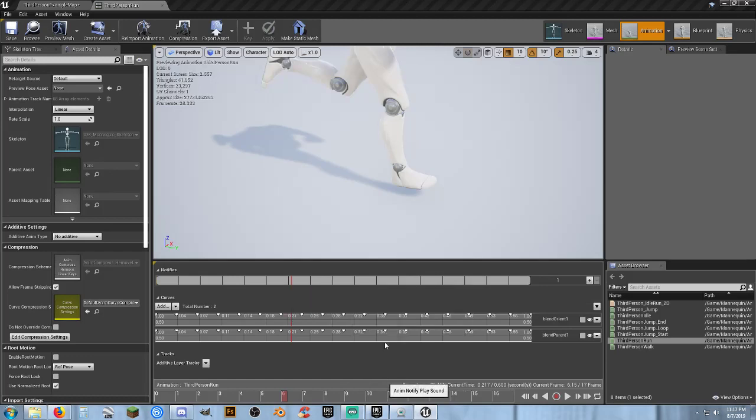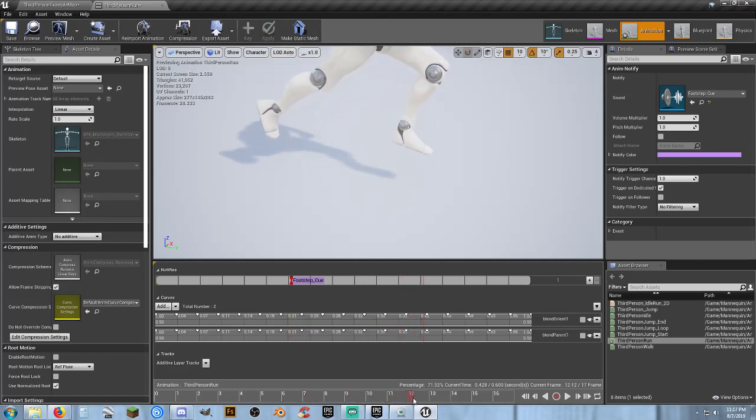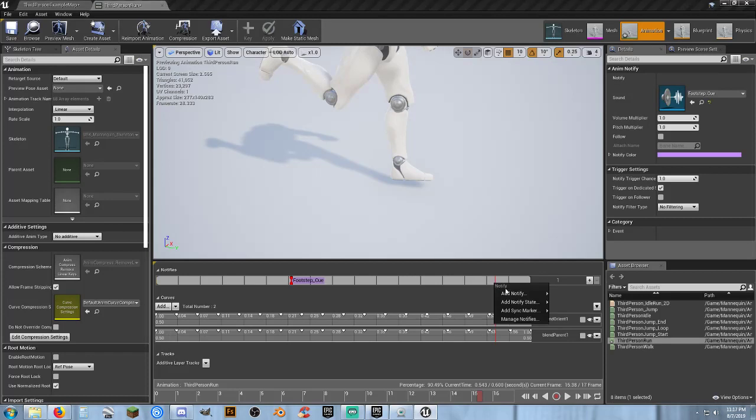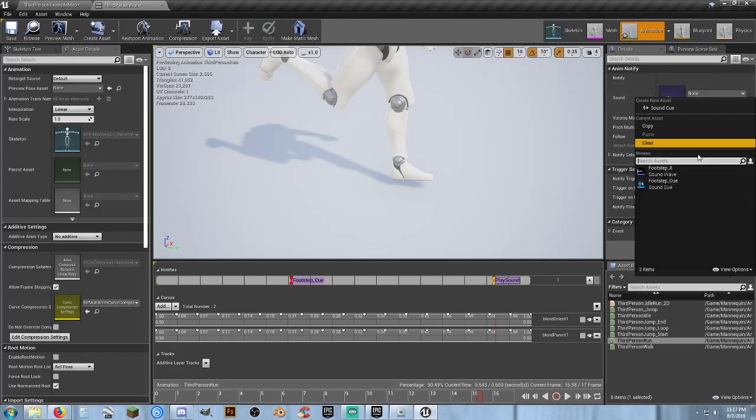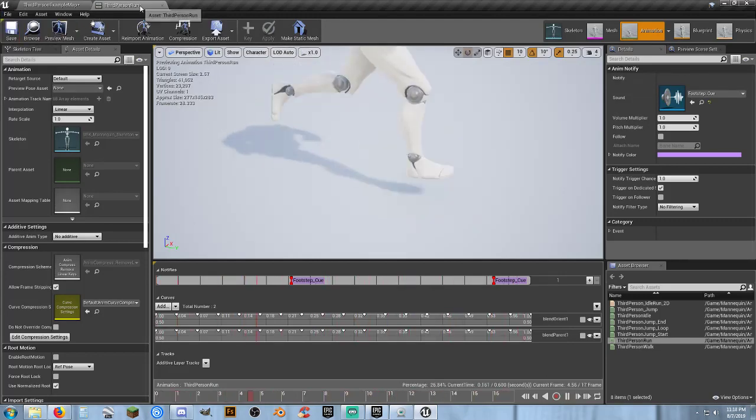The same thing as you're doing that, I would put that real close to it, like right there maybe. And then you have both. You'll have a sound and you'll have the particle effect. So like a little dust thing or whatever you want to add on there. And foot's hitting the ground there. You could have a different one for a left and right footstep. Hit play. We can hear it. Save.